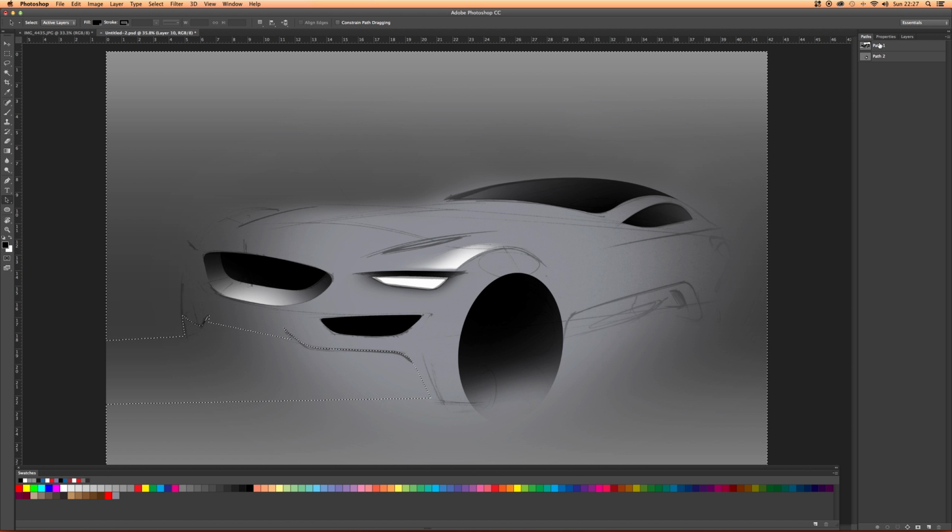I'm just trying to think what I can do. I'm going to add a highlight in here to show going from this edge here toward the headlight. Now I'm just going to erase softly first. Then a lot larger, and then I'm going to take one of those paths that I did earlier. Actually, it was that one. I'm also going to nudge that up. Nudge it a little bit more. And I'm going to knock that underneath the headlight. I'm moving the actual headlight.